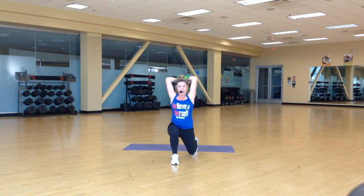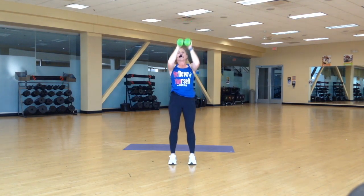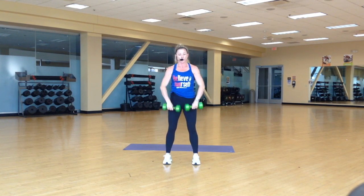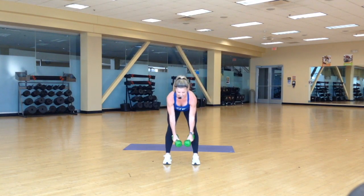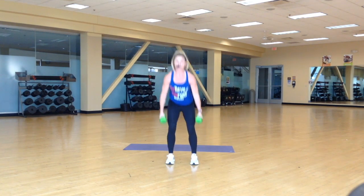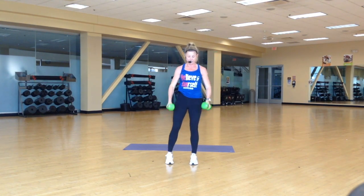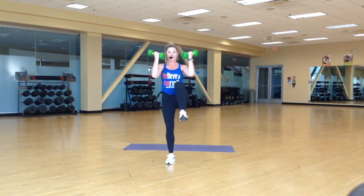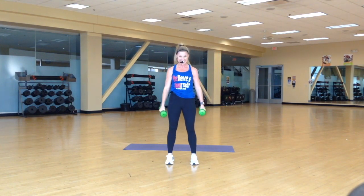So reverse lunge back and stand tall. Weights go behind the head. And the last exercise that we're going to do for this first round is an upright row to a back fly. So upright row first, and then we'll tip forward and take that back fly. Let's get started. Squat down, bicep curl. Alternating your knees. Finding depth in your squat. Keeping your spine nice and strong.